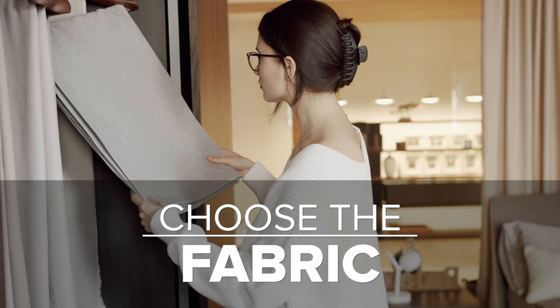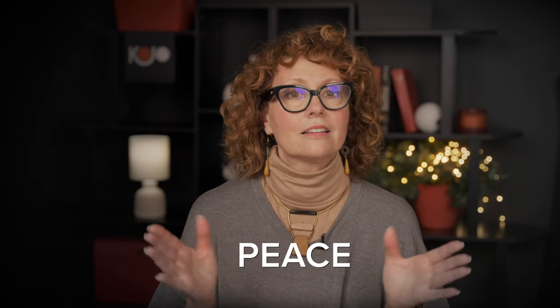Step three: choose your fabrics. I decided that the master bedroom needed to be neutral and calming — no fancy furniture, no carvings, just something very clean with straight lines. So I went on Houzz and Pinterest and looked for neutral bedrooms that I could emulate. I went through black, gray, and even a mustard coverlet. I tried a lot of different things, but nothing really worked until I found a coverlet that was the same color as the walls. And suddenly the room brought me peace, and that's what it should have done from the very beginning.